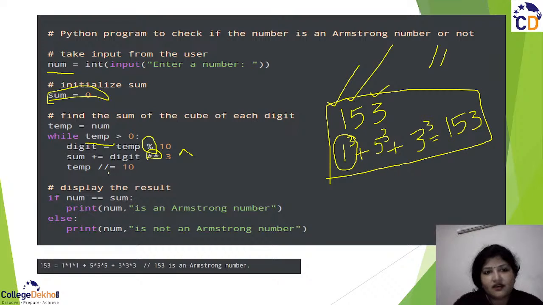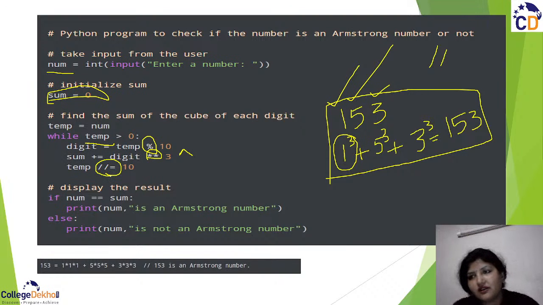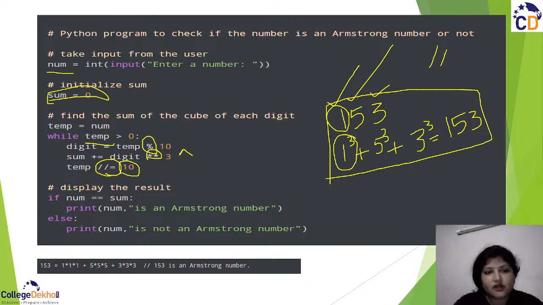And then you are taking integer division, to extract the integer division of any number, right? And obviously you are taking one digit, so you will be taking the division by 10 and the remainder by 10 only, right?